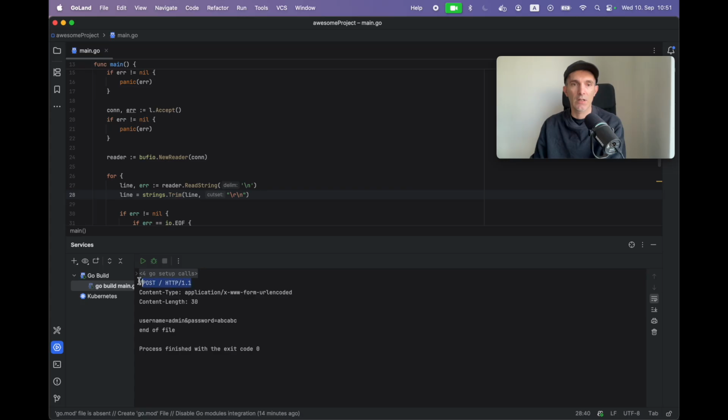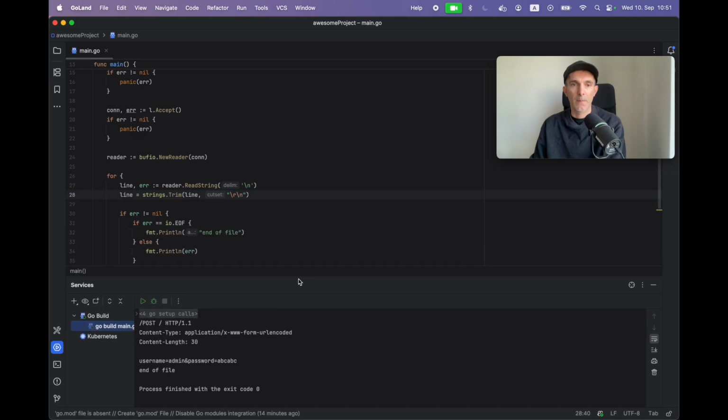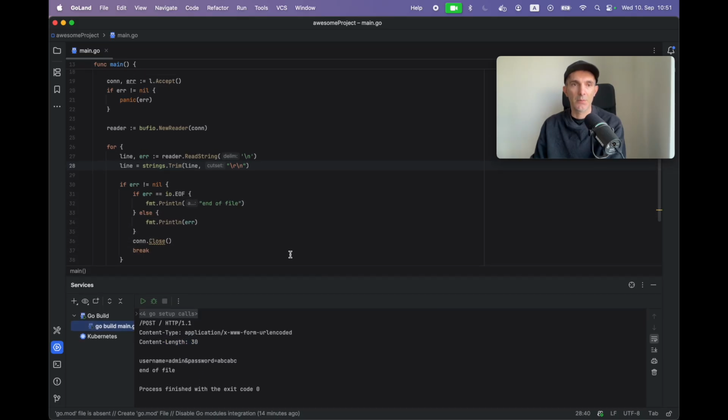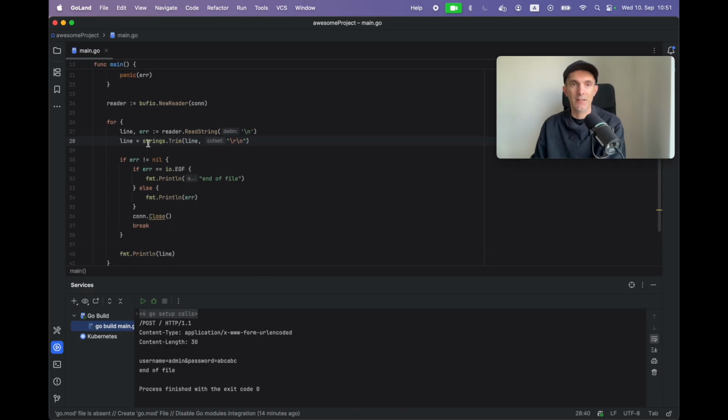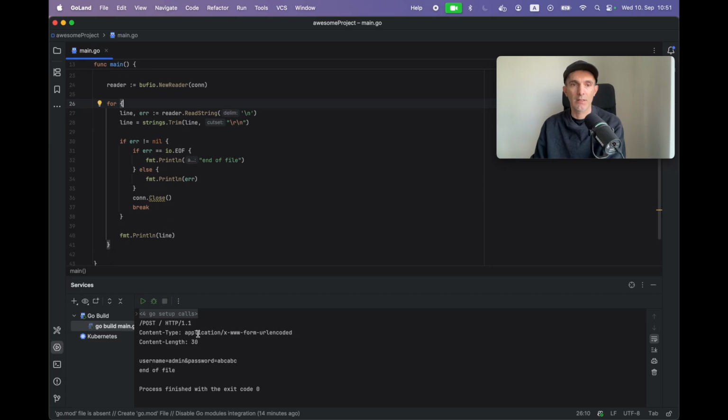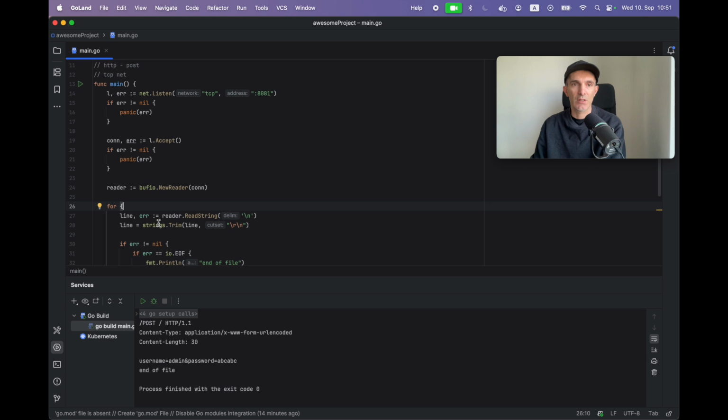So this is our start line. This is our content type, content length. But we have some problems here. The first is, this is only if this for loop goes till forever. Let's say the body is huge, then the other connections are gonna wait here, right?